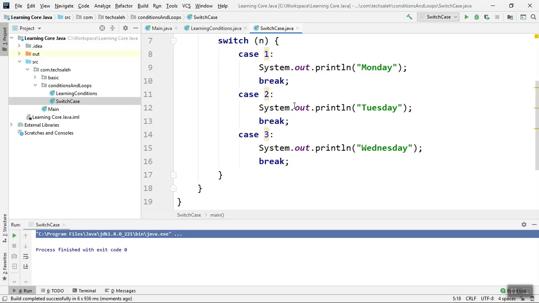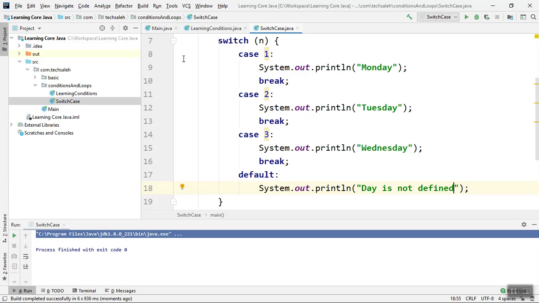So what we do is we introduce a default case over here, which is going to output, you can say, day is not defined.